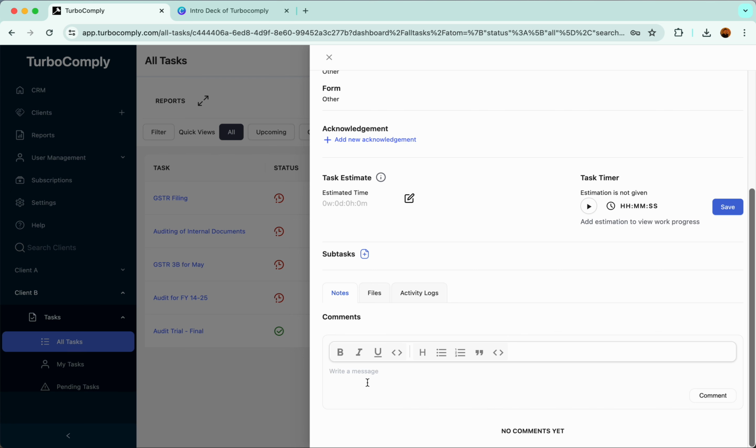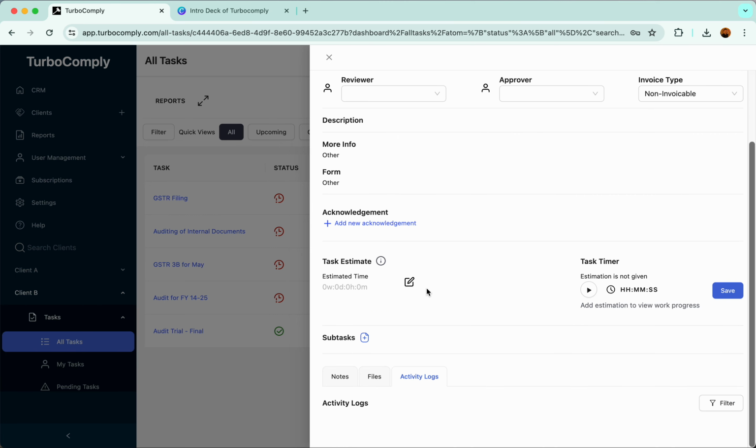And during the task work, I can interact with my colleagues or with my clients, and I can bring in different third parties to work on a particular task. I can upload hyperlinks, I can upload documents, and I can even take an audit trail of that particular activity. So that is with the task.